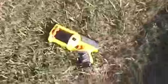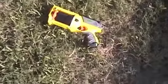We're here with a Nerf video, and I haven't really done this. This is my first attempt, so let's see how this is gonna work out. Here I have a very modified gun, which I'll show you how to modify later in this type of series. I have a Maverick Rev-6, very modified here.